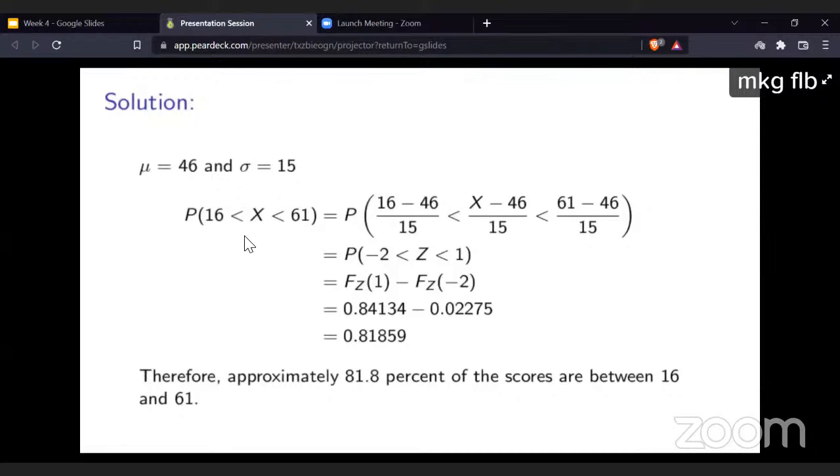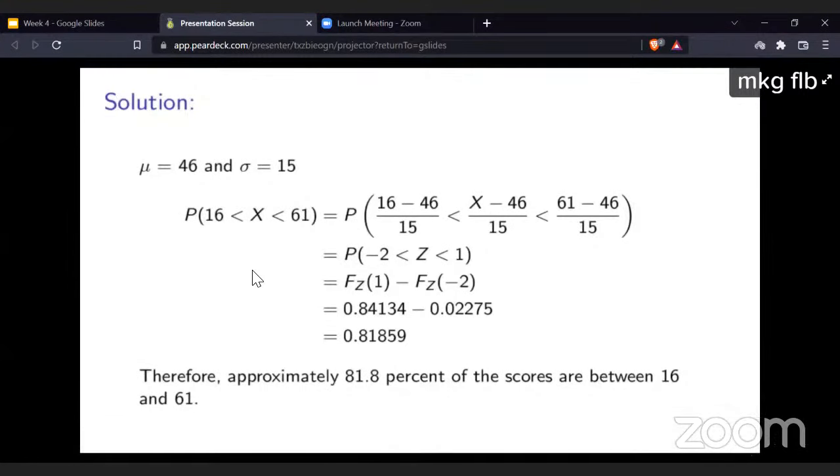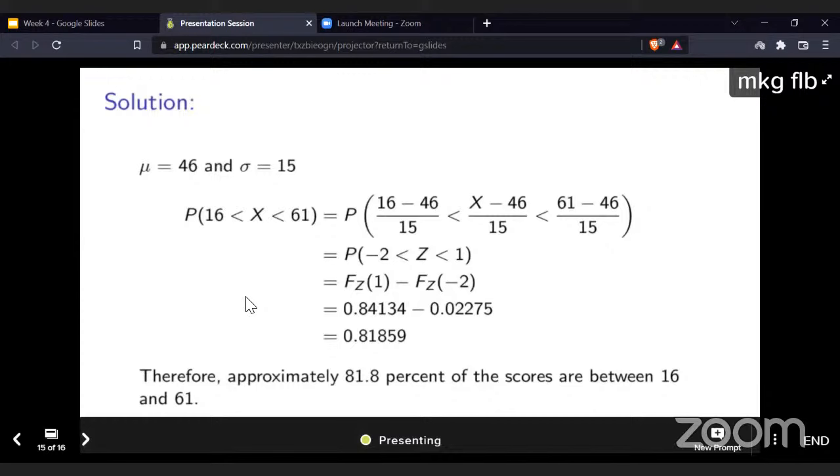But here, ma'am, it's a normal distribution. So what we have is the formula for the PDF, not the formula of the CDF. What is the PDF? 1 upon sigma under root 2 pi e to the power minus 1 upon 2 x minus mu whole square. Correct? Now, if you integrate that, is it easy to integrate?